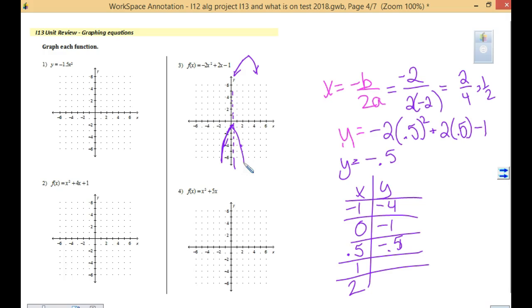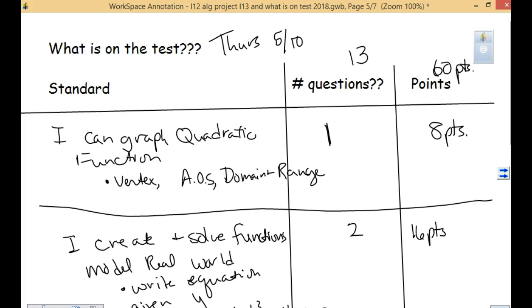Questions? Yeah. Could you just call it 0.5 the entire thing, like -0.5, 0.5, 1, 1.5, instead of doing the 1? Talk about on the test, looking at that question.